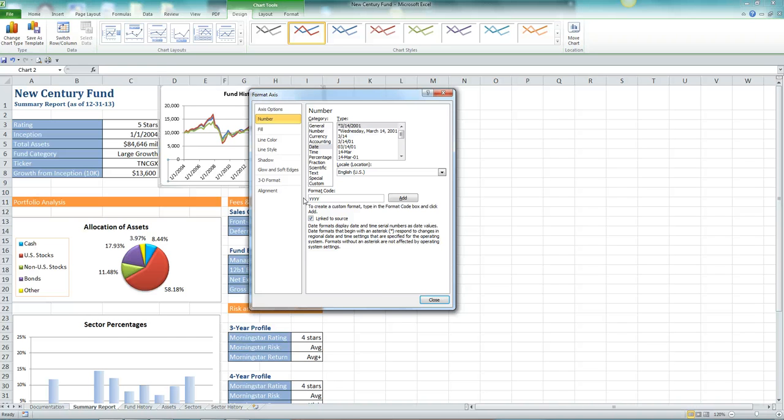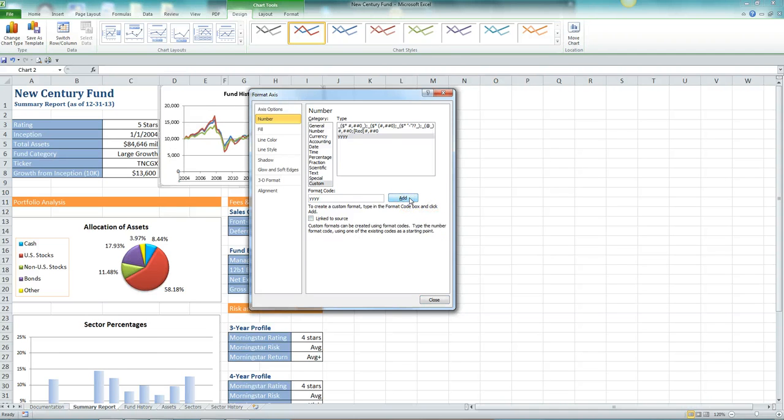Step number 3, click the Add button. The 4-digit year format code is added to the list of custom formats, and it's selected. Click the Close button in the lower right-hand corner.